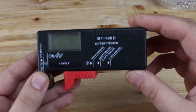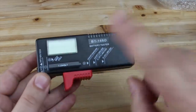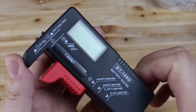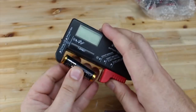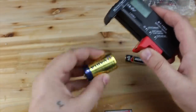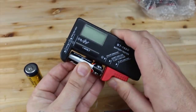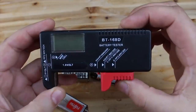Digital universal battery tester that can measure the voltage of AA, AAA, C, D, 9V and coin batteries. It works without internal battery. It's powered by the voltage you measure. Battery digital tester from eBay you can get for $3.